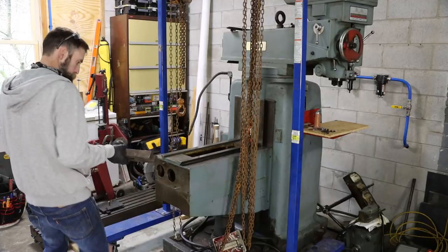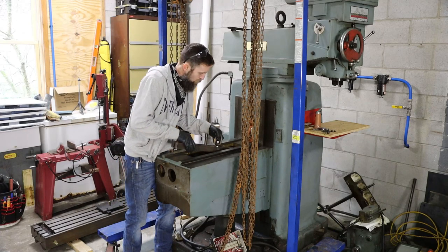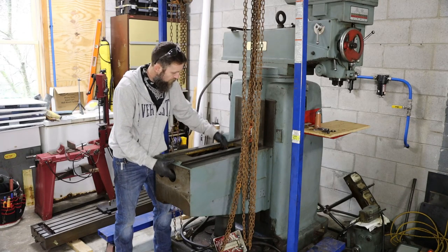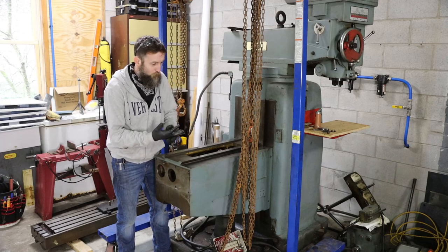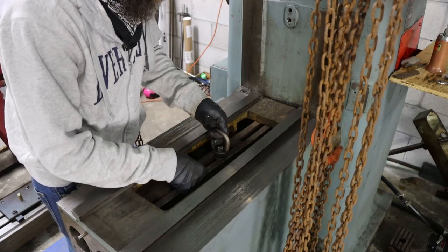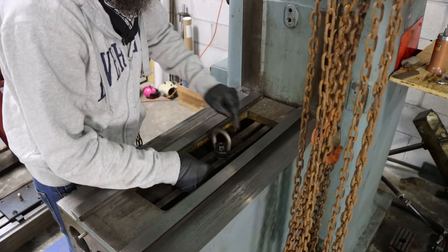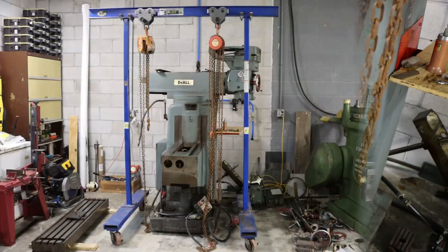So I think that this will fit in here, I think it will be more than enough. Oh yeah, that'll work just fine. That also gives me a really low point to lift, because this gantry is just big enough to lift this thing off, I believe. The good thing about this bar is that it can't come out. It can slide to the side, but only that far. I could put some clamps on there, and I can move this anywhere I want on this till I get this thing hanging level.